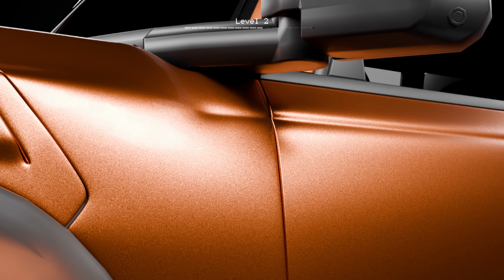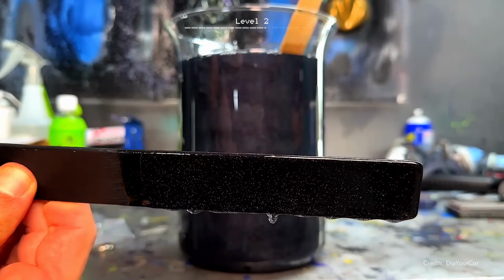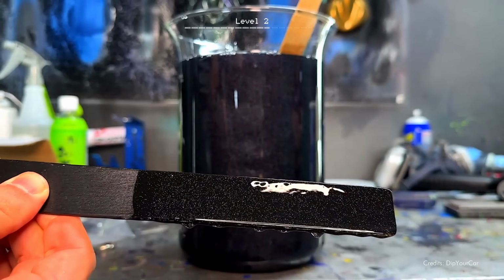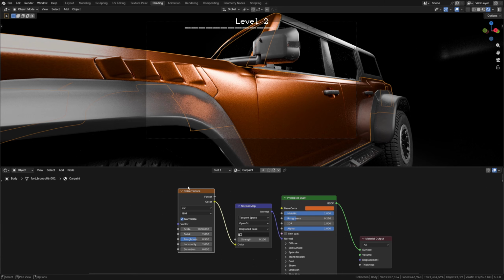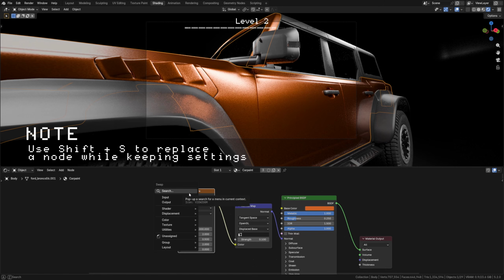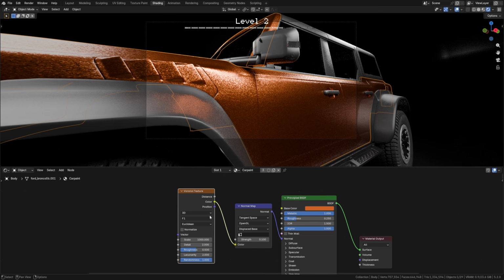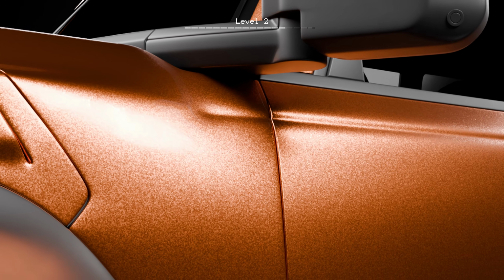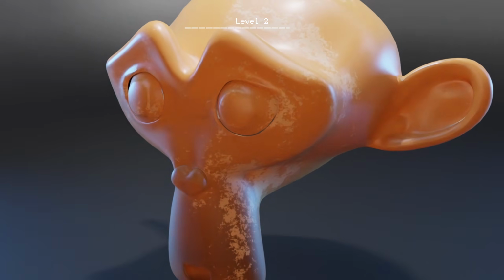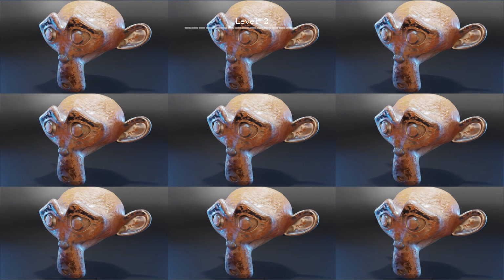And this does bring you pretty close. But car paint looks more flaky, with sharp-edged speckles, not soft. So let's give the Voronoi a go instead. Same scale and detail, but just to get those sharp and angular shapes. And there you go. Much better. When it comes to layers of detail, it's usually not 1, but 2, 3, or any higher number that can really help make your material pop.